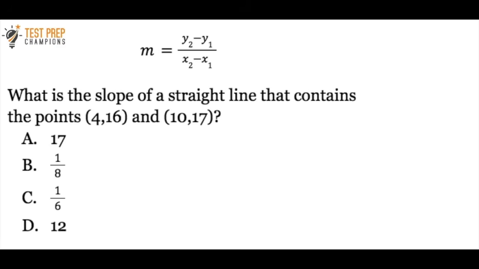The next question says, what is the slope of a straight line that contains the points (4, 16) and (10, 17)? And just to save you some time, I put the formula for slope right here, but on the test you'll obviously have to look this up on your formula sheet.